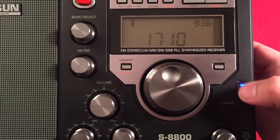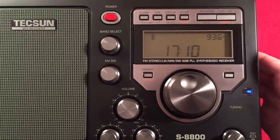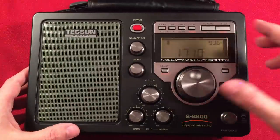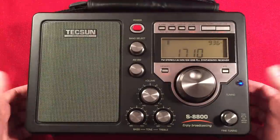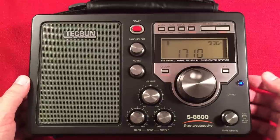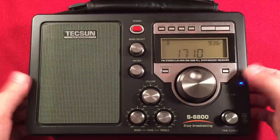Here we have a blue light. This blue light is saying that the remote will turn on the radio and be able to use the radio. After about an hour, this little blue light goes off, for some power saving. What happens is it turns off the ability to communicate with the remote, which means that if you have this thing somewhere, you have to play with a knob before you can use the remote to do anything. So yeah, it saves power. It's nice, but it's kind of different. I wish it was always active, because then you wouldn't have to worry about going over to the radio to turn it on before you can use the remote. The remote has a power button, so you'd think, just a little oversight, but I'm guessing, again, power saving.